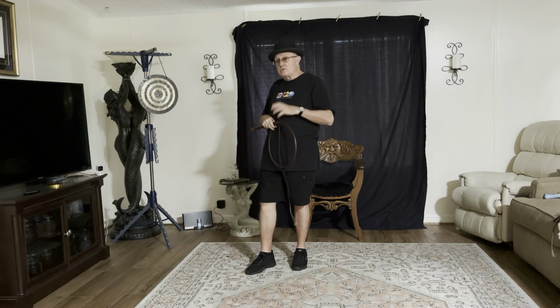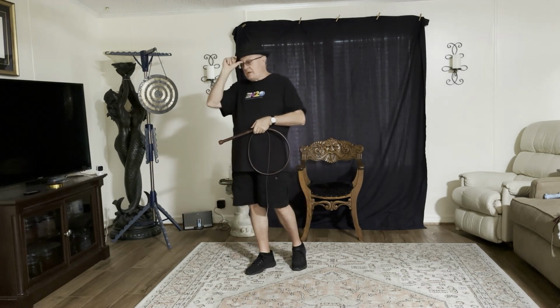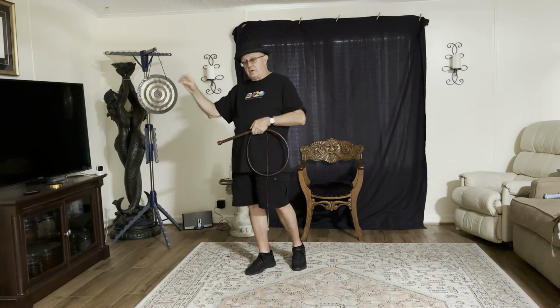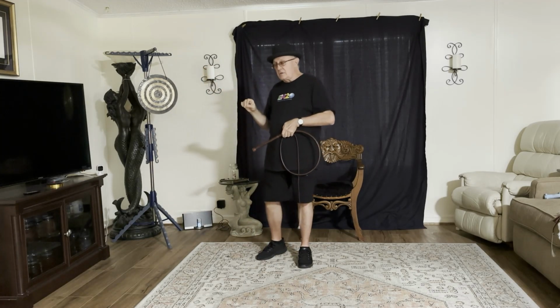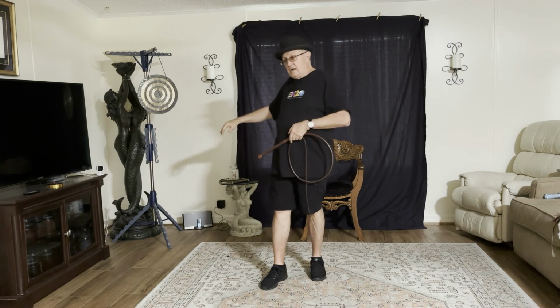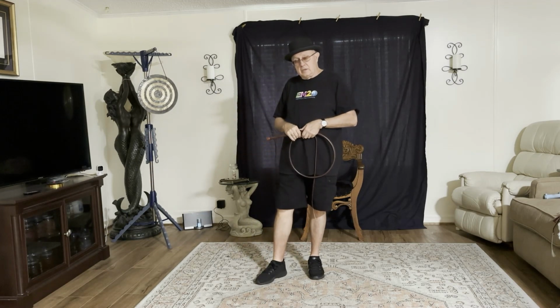Although I did enjoy, if you went back and watched the Mother Tesla gong, it has a distinct chime that's on a specific frequency and note. I did like that it played a consistent note, but I love the shimmer that this gong has. Right now, this is my favorite, with the wind gong being a close second.